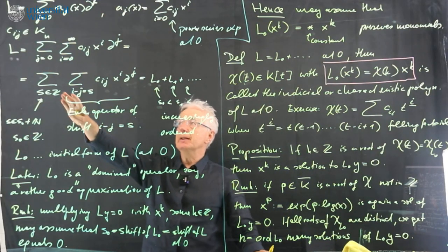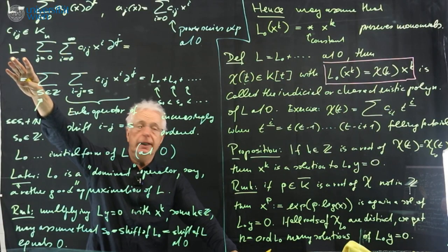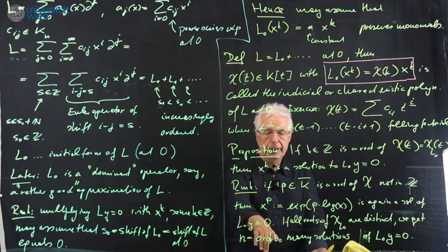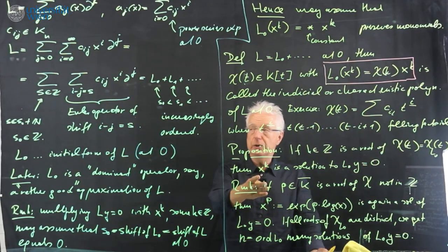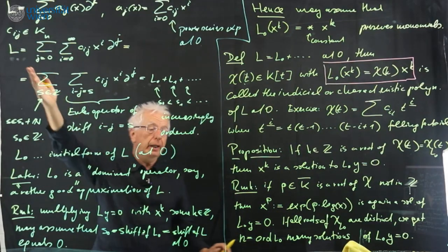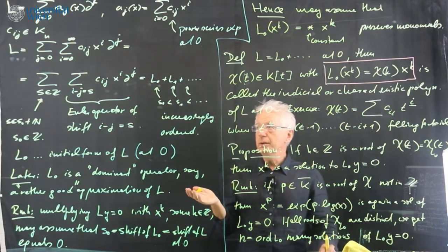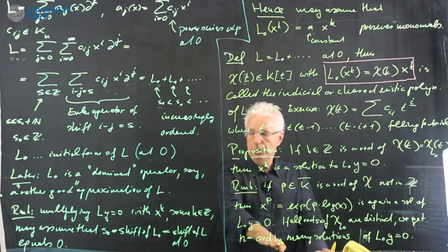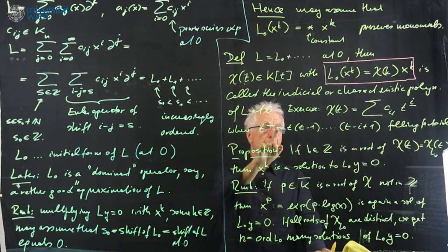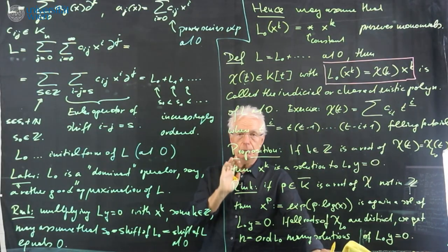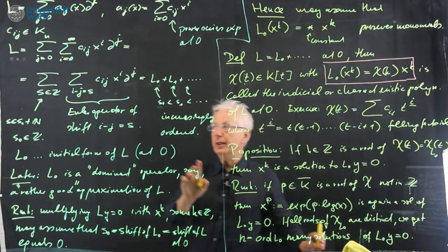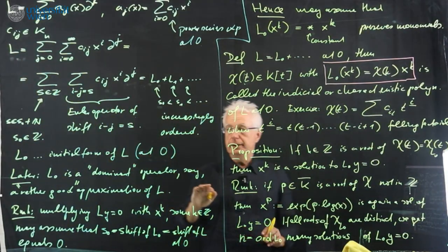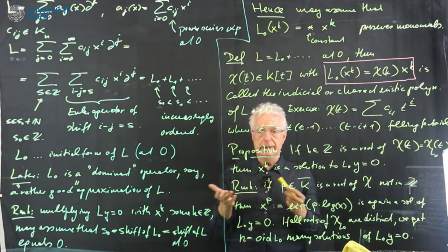One thing: our arbitrary operator had order n. And here I assume that L0 has order n. This need not be the same n. In general, L0 could have an order, which means the highest derivative, which is smaller than the order of L. But as we will see later on, the most interesting case, which was considered by Fuchs, occurs when the initial operator L0 of L, at the point 0 where we are looking locally, has the same order of differentiation as L does. This is what is called a regular singularity. And in this case, the theory of solutions is particularly nice.